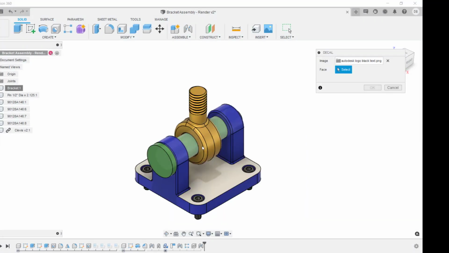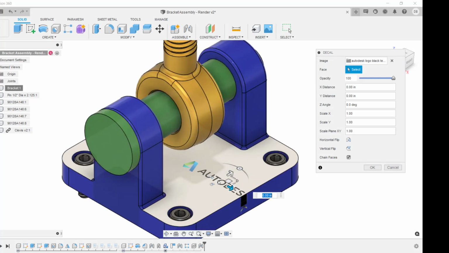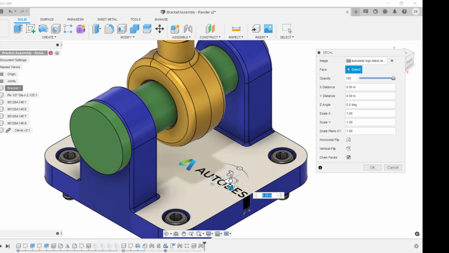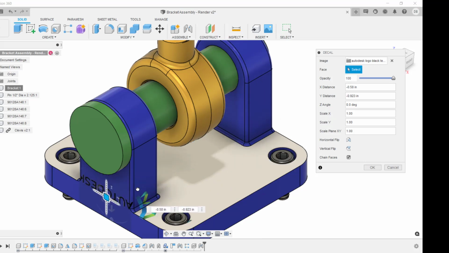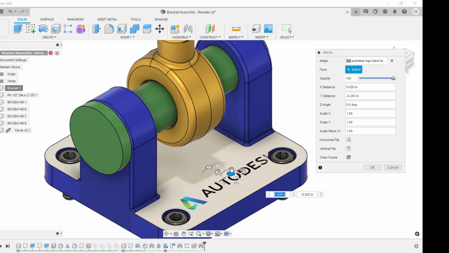The next thing I'm going to do is select the face that I want the decal to be applied to. Now let me zoom up. To move the decal, click and drag on the square, and you can see that the decal will slide between different faces, and then I can rotate the decal. Scale the decal by clicking and dragging on the upper right corner of the glyph. And what I'm going to do next, I'm just going to slide the decal down a little bit and maybe scale it down just a little bit.